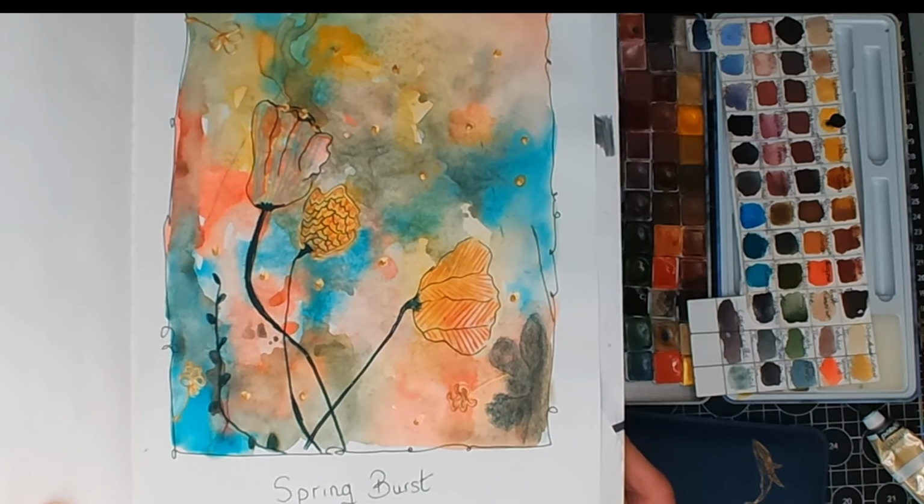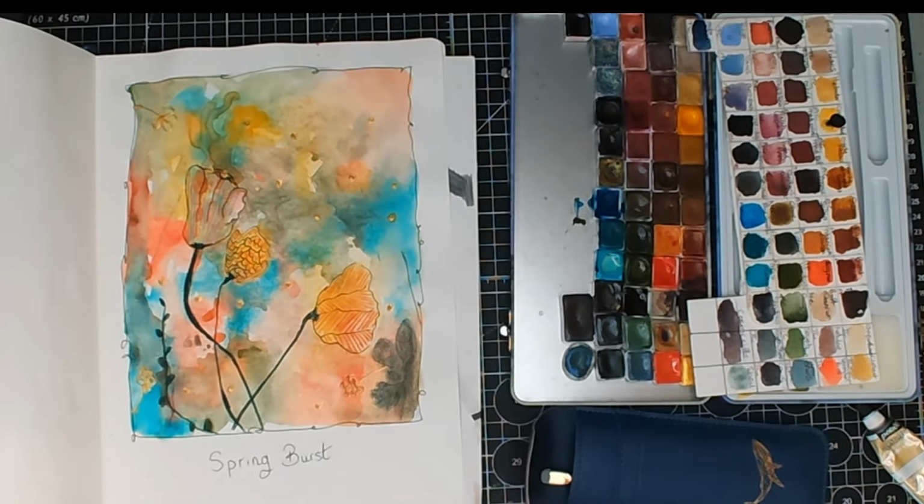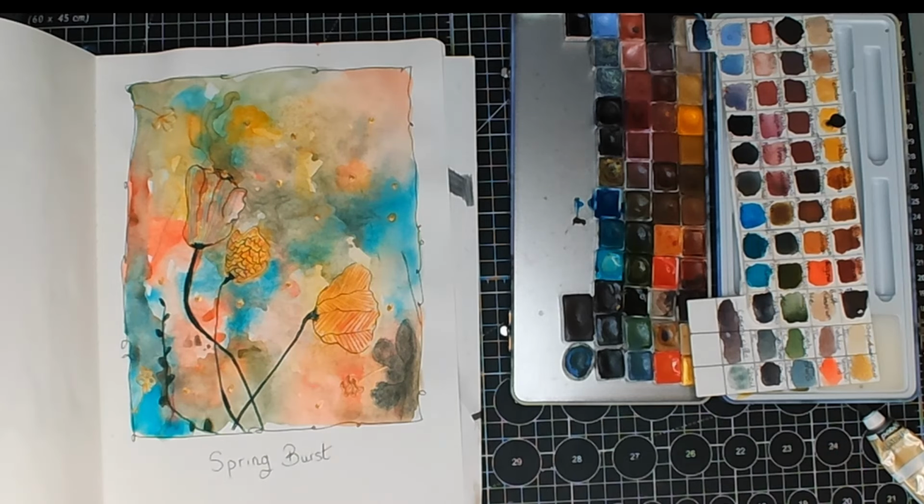That will take a little bit of time to dry. But there we go. Another quick and easy idea for if you are not wanting to paint anything in particular and you just want to see what happens and you just want to play with colour.